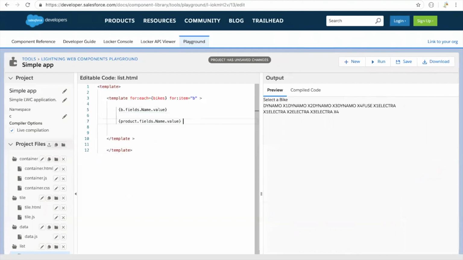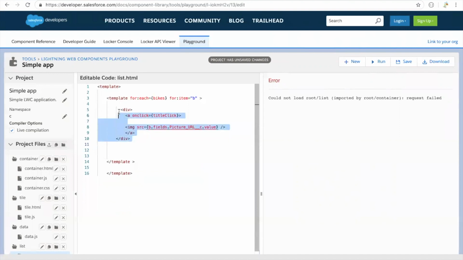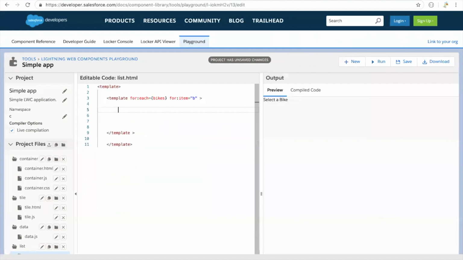Okay, in this case, if I use b, this. Yeah, Yuvraj, I think it was not working for me. That was the reason I created another temp component. Even if I use a div tag, let's see if it is working. No. So as you can see, the Lightning web component is giving me an error.